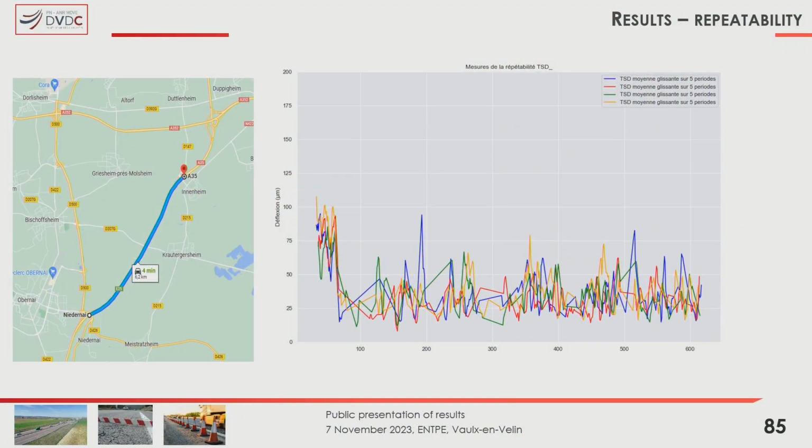What I'm showing you here is a bit more complicated to use, in that this is a very rigid section, and it's one of the limits for the TSD. We know that the older generations of devices, generation 3 and before, find it a bit harder to measure on very rigid road pavements, simply because the Doppler sensor was not as sensitive as they are today. And also the sampling rate was lower than it is today. The sensors were 1 kilohertz sensors, but now they're 200 kilohertz sensors. The TSD that performed the measurement was the Labast TSD, the German one, and it's a 3rd generation TSD.